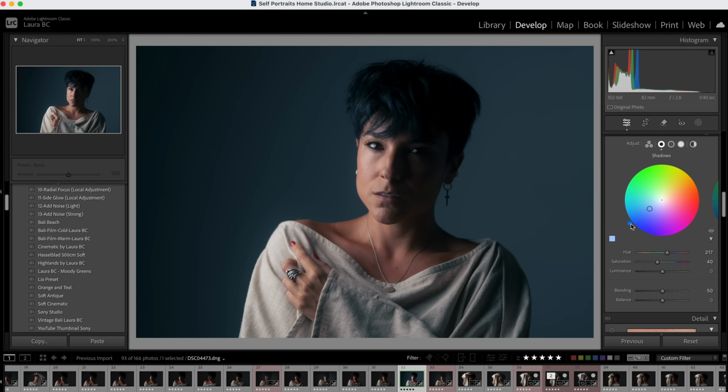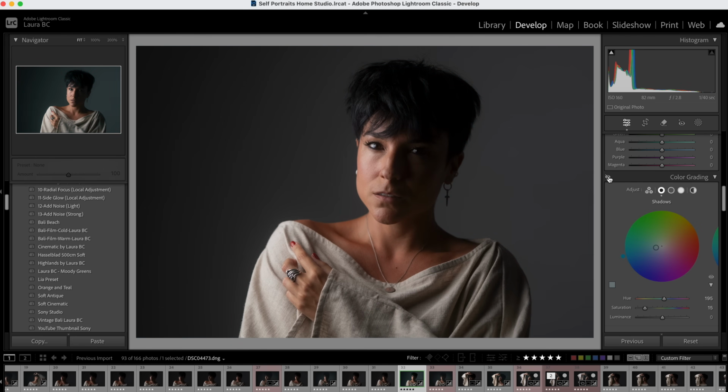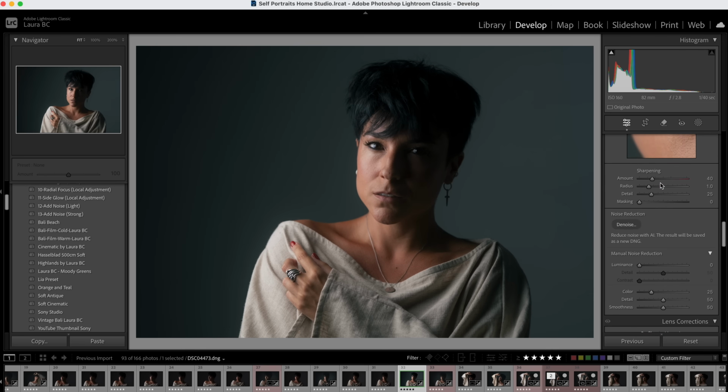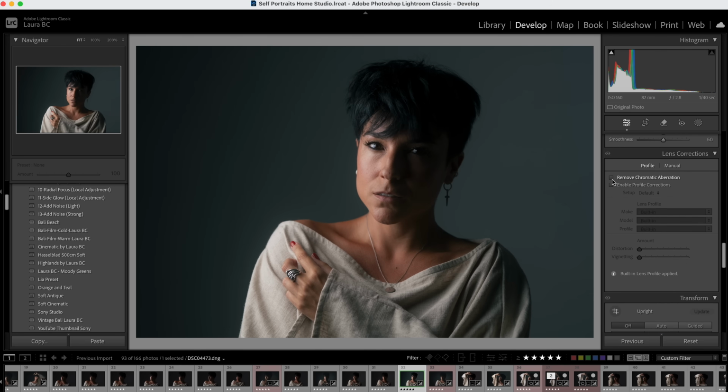I'm going to put a teal color here. Yeah, that is better, but I'm going to reduce it. Maybe there. So this is the before, and this is the after, with the blue in the shadows. And I already love it. It looks amazing. So I'm going to go down, and something I do as well is add vignette. This I always press, remove chromatic aberration, if there is any.